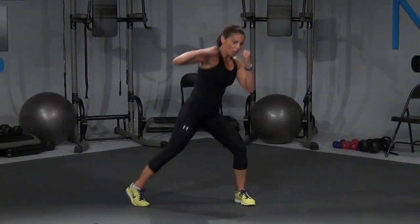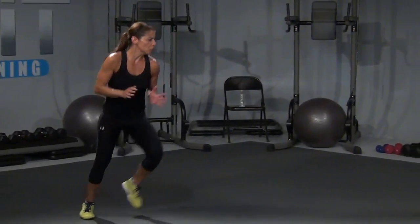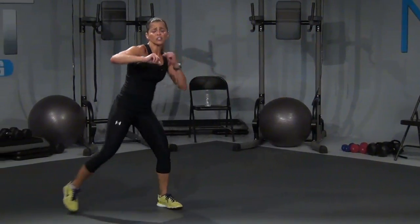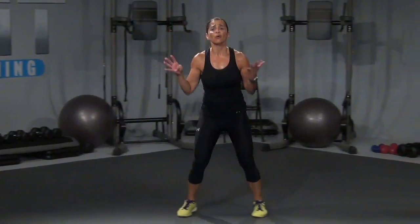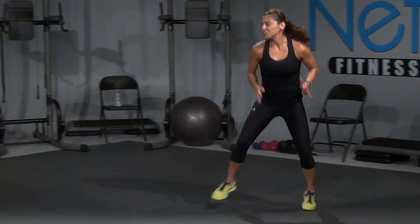Shuffle for four, two more, one. Right side — it's one, here we go, two, we're going to add on, three, that's it, four. Shuffle two, watch me — two. Add four jacks — oh, keep those shuffles. Now left side, come on — one, oh, right here, two, make it a little bit more intense, three, that's it, four. Shuffle two, shuffle, two. Now four jacks — four, three, two.